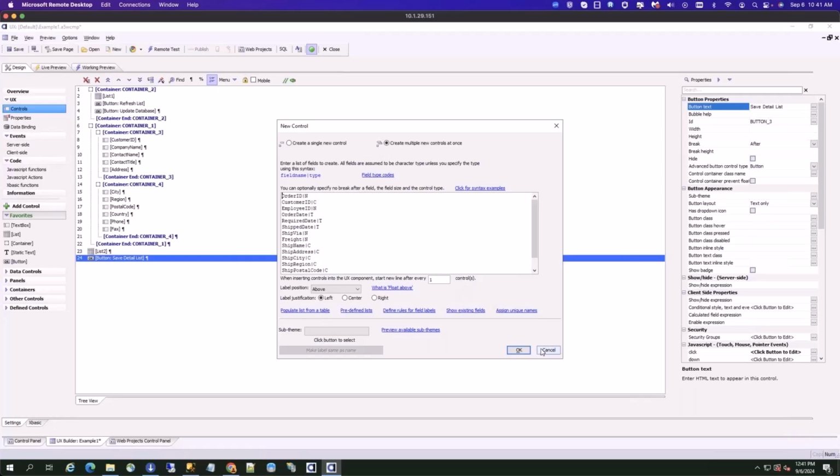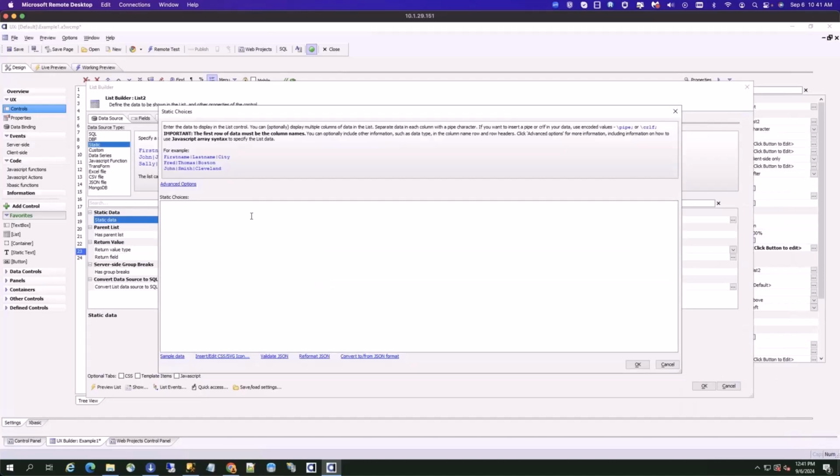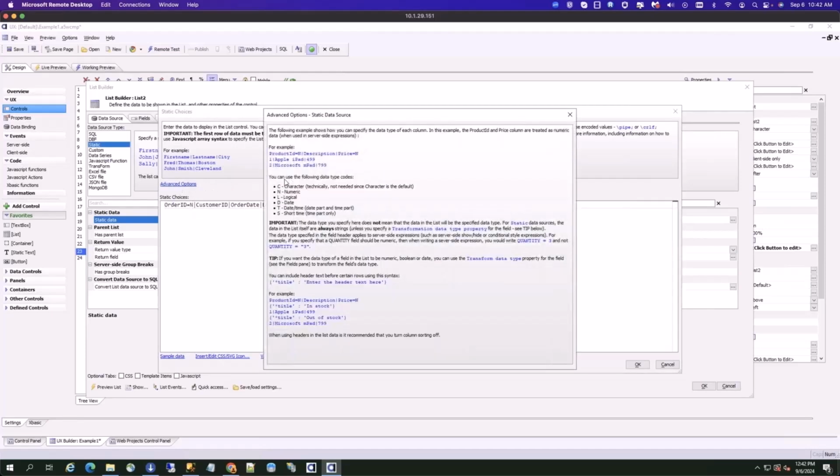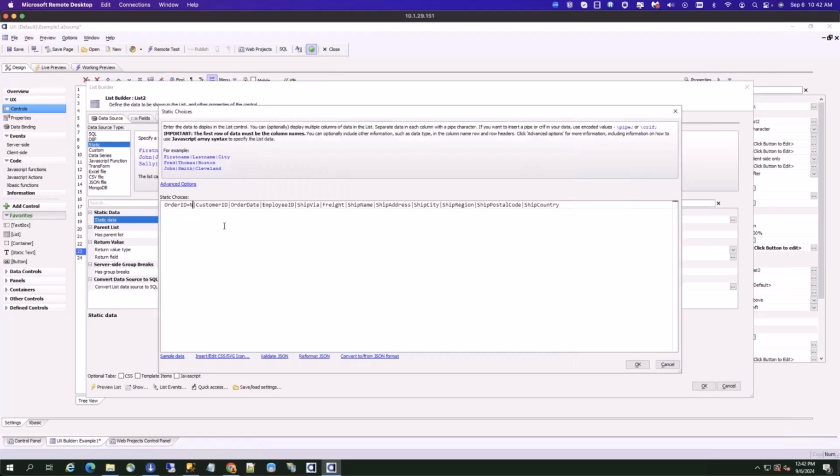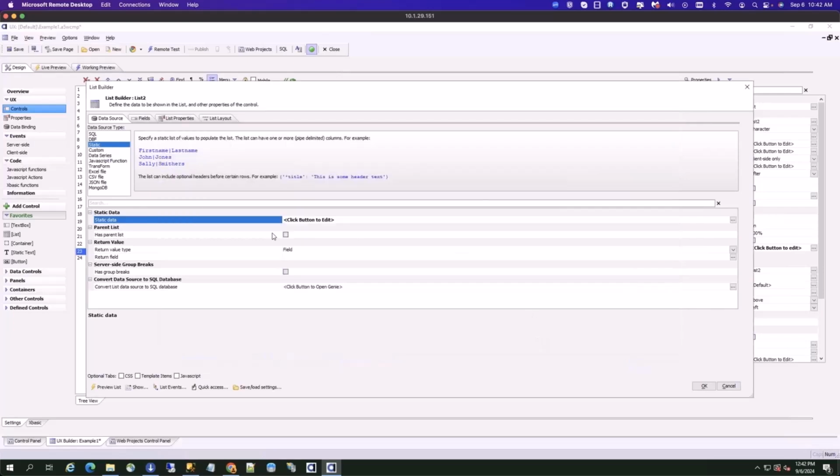I copied all these, and then I used that to build my data table right here. Actually, I should have changed this by saying equals n. What that refers to is that if you look here under the advanced options, the assumption is that all these fields are going to be character fields. But if they're not character fields, then you should indicate the type of field they are by putting the equal sign and the letter corresponding to the type of field. That will help the list be created more effectively and efficiently, and let you use it better.